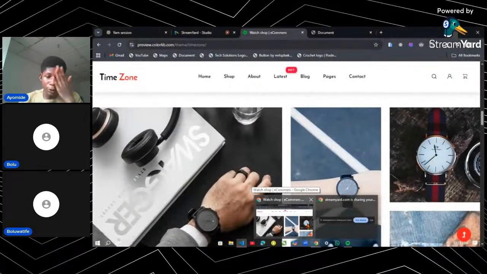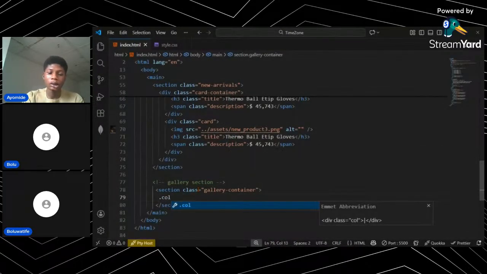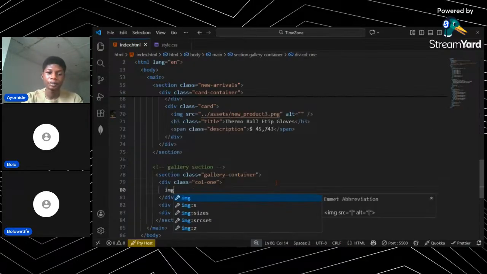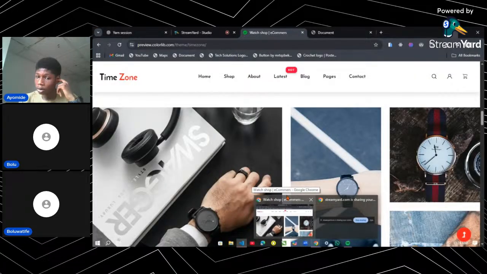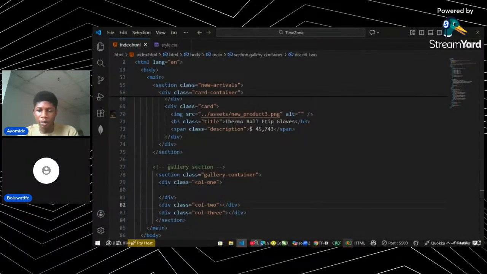We are going to be having 3 columns, that's 1, 2, 3. Looking for the best name to give it. Let me say pose 1, pose 2 and pose 3. Inside pose 1 we have an image here. Then inside pose 2 and 3 we also have images. But then I don't think we should put images here. I'm going to explain that when I want to put images.